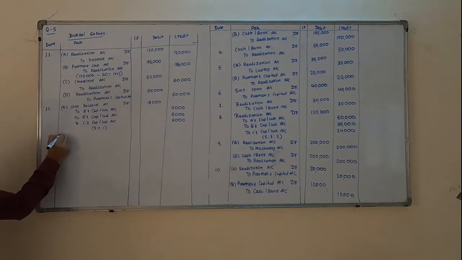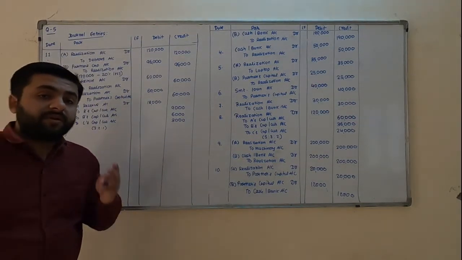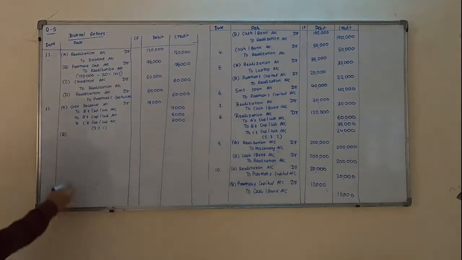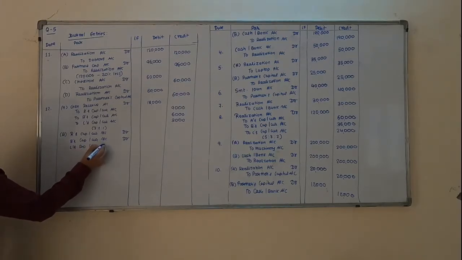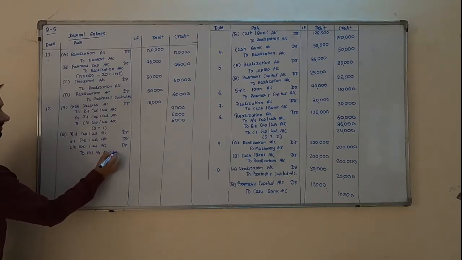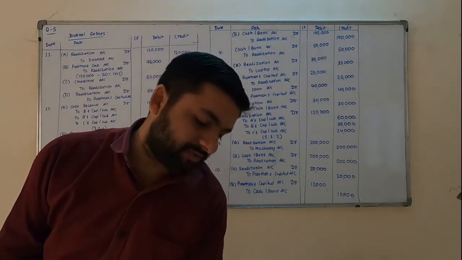Okay. The next, B, is for the debit balance of P&L account. So it is a debit balance, so partners are debited. So R's capital current account debit, B's capital current account debit, L's capital current account debit to P&L account, in brackets debit balance. Now the debit balance of P&L account in the books is given as 12,000.